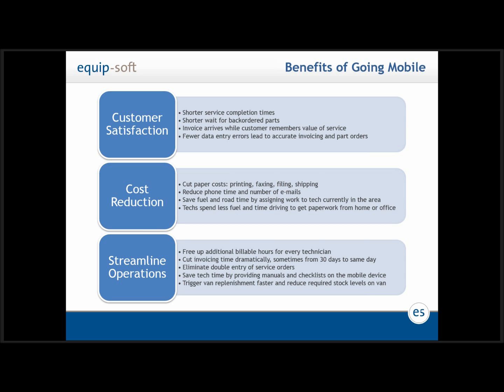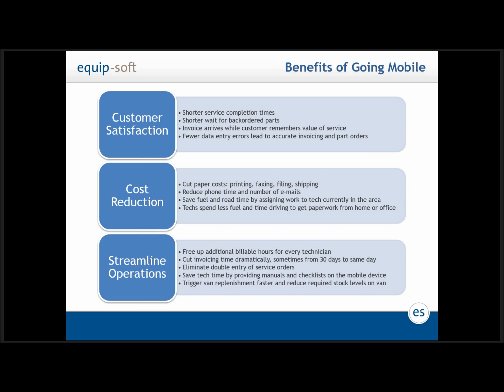Invoicing is streamlined. This is something that I'm going to say a lot. It's your work in process. It's your WIP, your invoicing WIP. How many of your dealership dollars are stuck out there in invoicing right now on the service side? You can cut that down dramatically from 30 days down to the same day. The customer can literally receive their invoice, especially if you're sending email invoices, the same day that the service is done. You can eliminate double entry. We mentioned that before. Double entry is just a waste of time at the branch location.